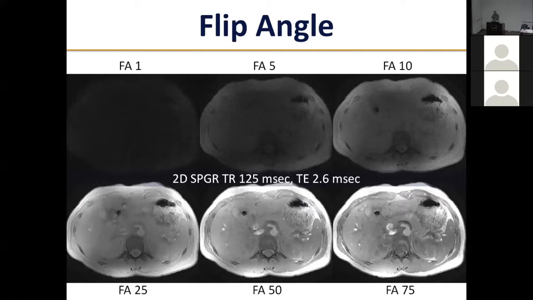The other thing that happens is notice that as the flip angle increases, the T1 weighting increases, right? So if I showed you this image and said, can you tell me where the liver is, and where the liver begins and ends and where the fat begins and ends, you'd have a lot of trouble. The liver and fat have very similar signal intensity. But if I were to tell you on this image or this image to tell me where the liver and spleen begin and end and where the fat begins and ends, you'd be able to tell me. The reason is that these images have high T1 weighting, these images have very low T1 weighting.